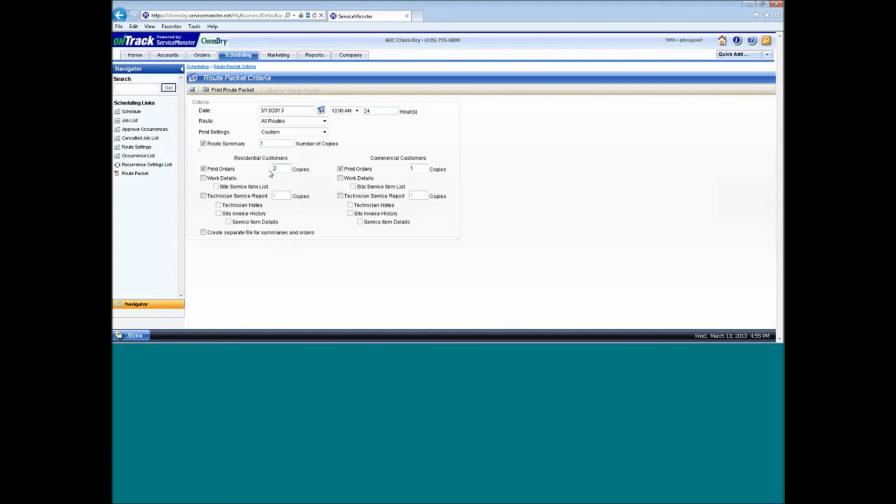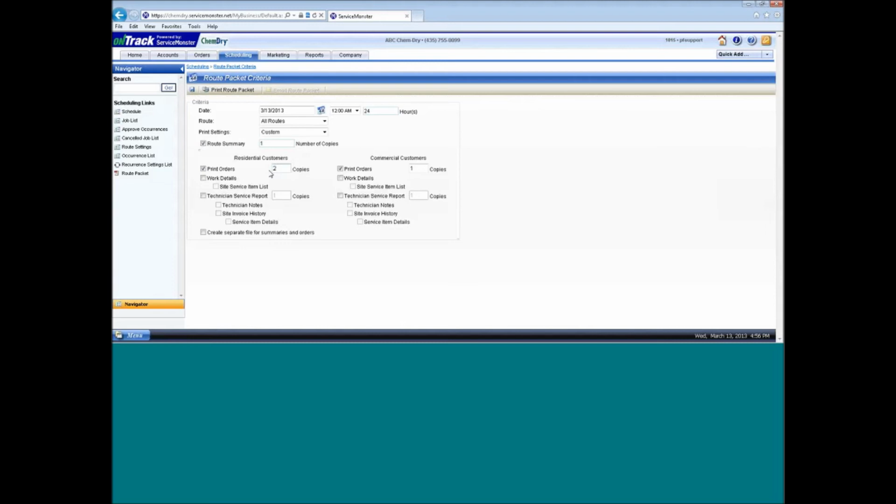The other option I've seen a lot of people do is they'll leave the work order blank and they'll print that out with their route packet that they send out with the technician. The technician fills everything out in the field, and then from their mobile device, if they have an Android or an iPhone, a BlackBerry, or a tablet, they'll actually complete the order from the mobile device and email the order to the customer before they leave.